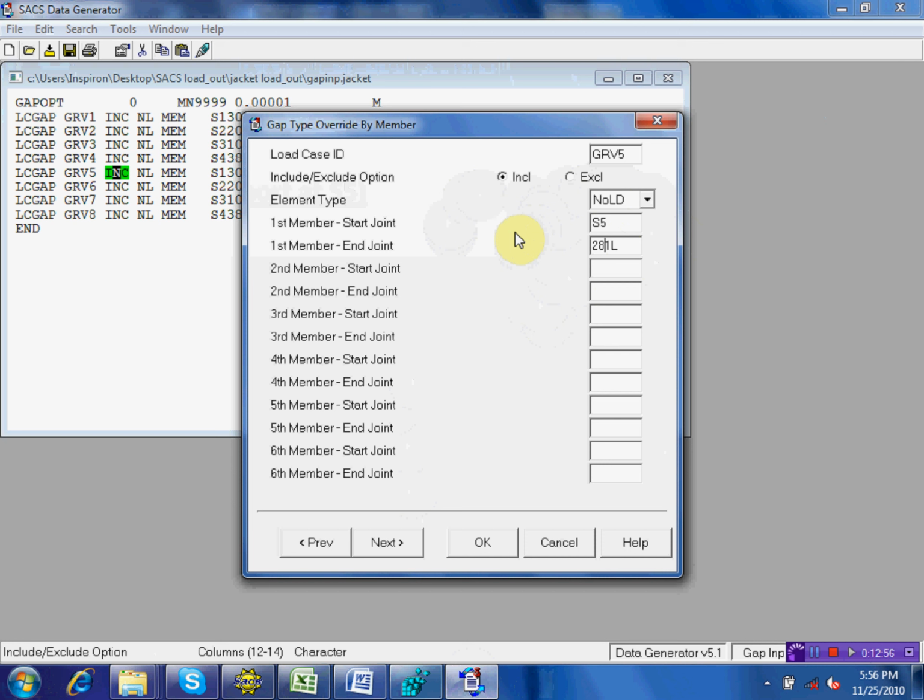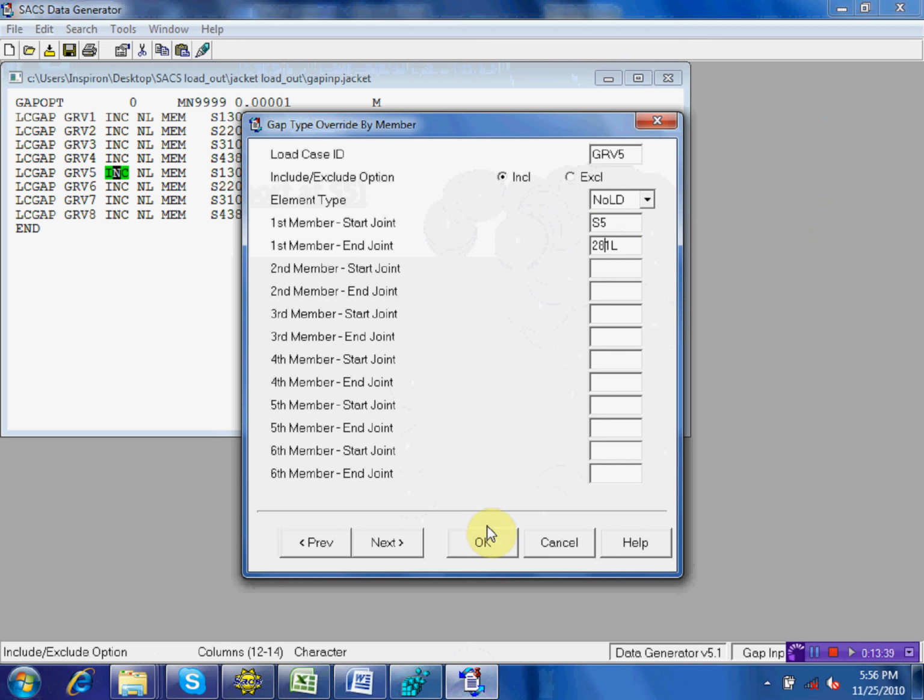So for example, S1. It's automatic inside my mind, it's joint 1, right? So the naming convention is very important. For example, when you have a top side model and a jacket model, when you merge it, what will happen if you have two of the same joint? Error. So the best thing to do, jacket 1,000, 2,000, 3,000, 4,000. Top side 8,000, 9,000, something like that. So that's the very basic in joint convention. Because when you merge it, you got no problem.